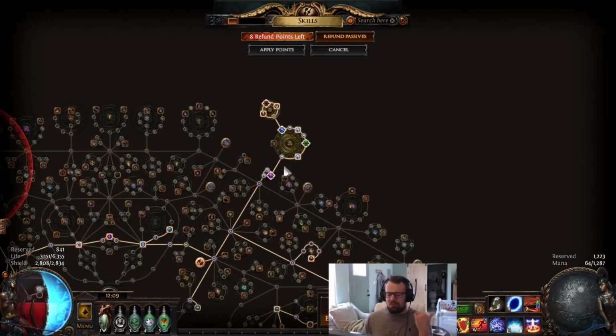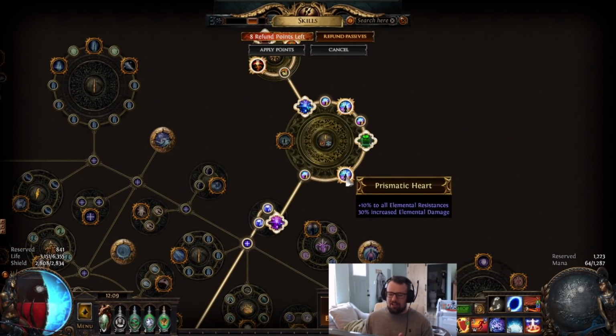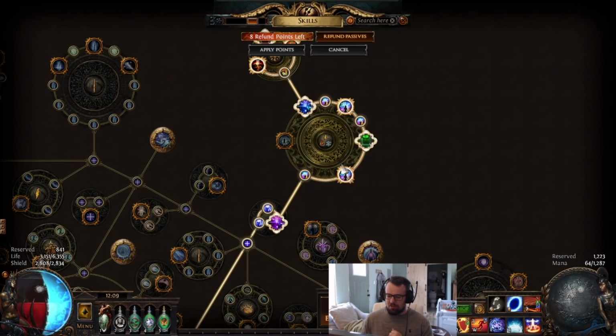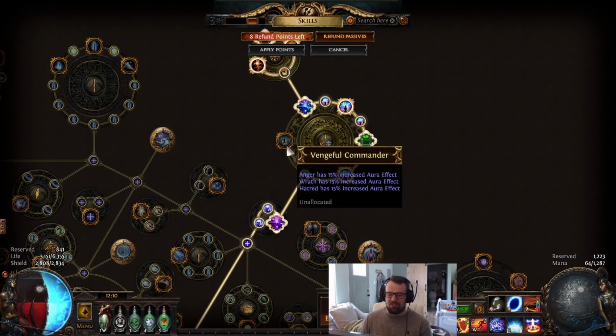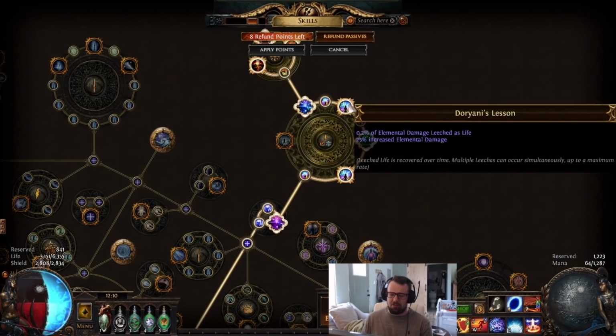Oh, I almost forgot Cluster Jewels. Cluster Jewels, really the only thing you want is Doryani's Lessons on the travel notable, right on this notable here. The way you can do this is getting Vengeful Commander Doryani's Lessons Jewel. That's what I had previously, and then I got a random Xoph from Betrayal, and I decided to throw it on the Cluster Jewel, and it kind of messed me up in getting Prismatic Heart, which I guess is technically an upgrade, but I didn't want to have to spend the extra passives to get Doryani's Lessons, but I did anyways. Ultimately, I would just recommend getting Vengeful Commander plus Doryani's Lessons.